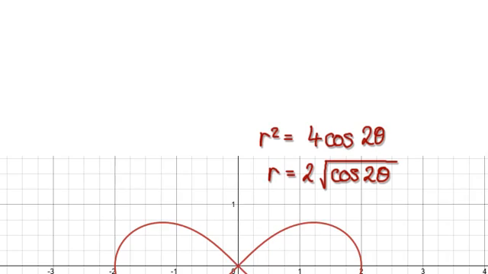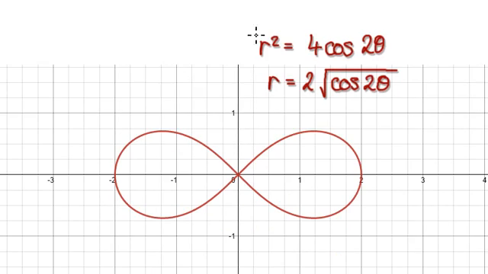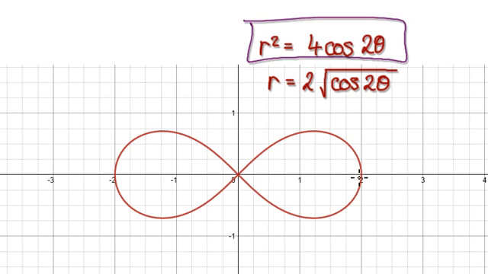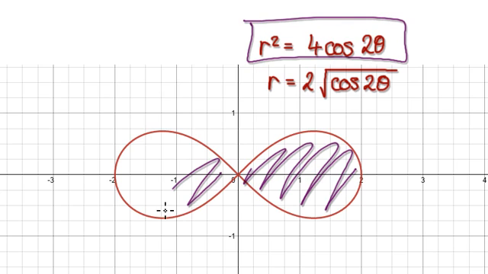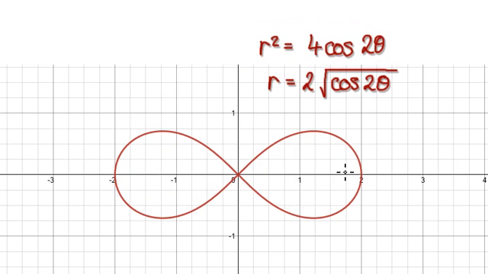Okay, let's give you guys an example. So in this video, we're going to try and work out the area enclosed by this graph. We are going to try and work out the area here. But rather than working out the whole area, we're just going to work out this area, and then later on we can multiply it by 4 because of 1, 2, 3, 4.